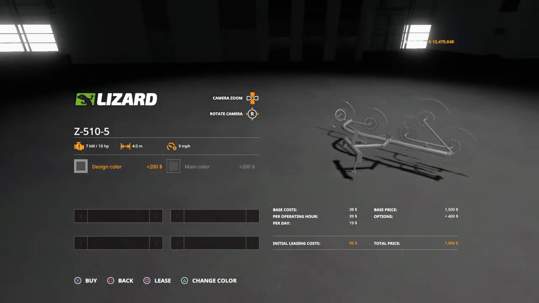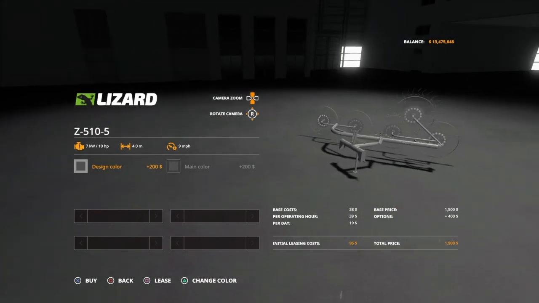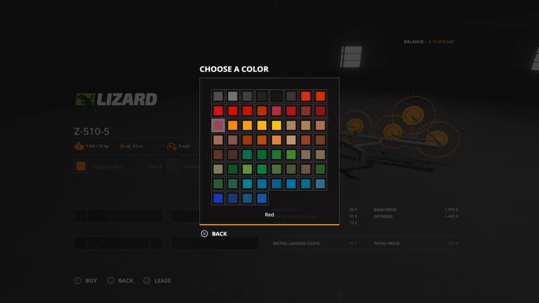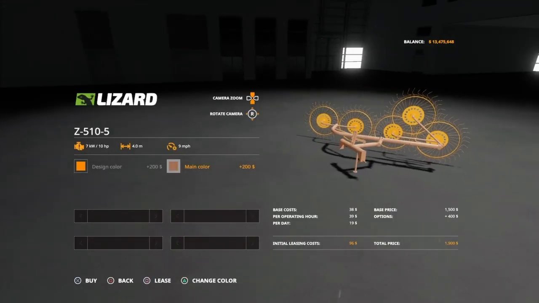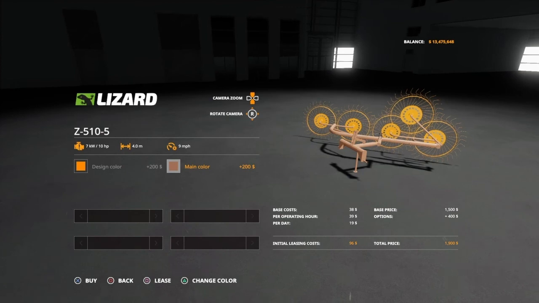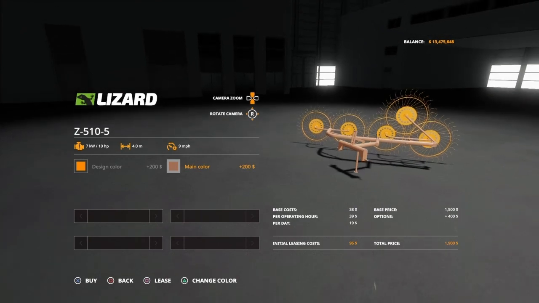this in the store. So the one that I have placed is the one that is 4 meters wide. And this base price is $1,900. But you can get one that only costs you $1,000 and is 3.5 meters wide. So this here, you can change the design color to any one of these colors here. So, and the main color. So that is the one that is 4 meters wide, only requires 10 horsepower at 4 meters wide. And if you change the colors there, only $1,900.